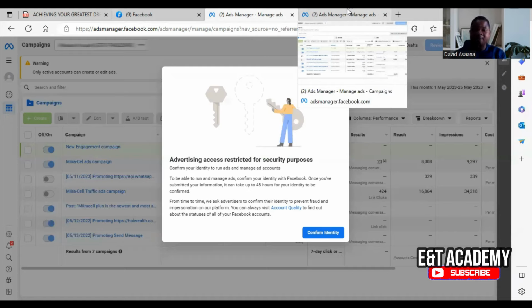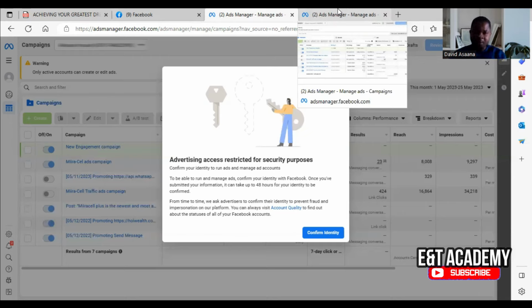Please stay tuned to the end because I will help you get a solution to this problem within 5 minutes or less. Please stay to the end, because if you don't follow the steps to the end, you may not get the solution. There are certain things that you need to take a critical look at and resolve according to what I'm indicating here before you are able to resolve it.